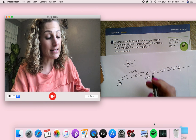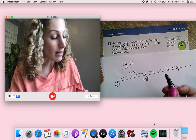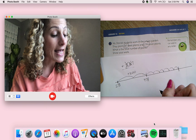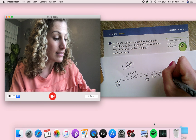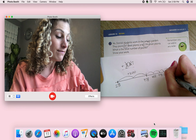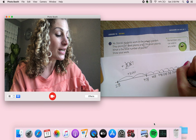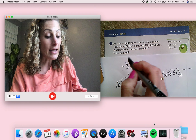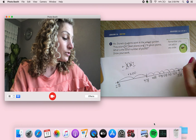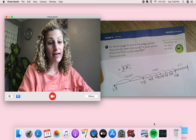I'm adding 6 tens. That seems tricky. I'm going to write my numbers underneath each one so that I can make sure that I have the right number. 478 plus 10, 488 plus 10, 498 plus 10, 508 plus 10, 518 plus 10, 528 plus 10, 538. Okay, so 1, 2, 3, 4, 5, 6. I added 6 tens, crossed it out. All I have left is 7 ones. 1, 2, 3, 4, 5, 6, 7. So this was plus 60, and this is plus 7. Okay, all I'm going to do here, boys and girls, is count on 7 from 538.